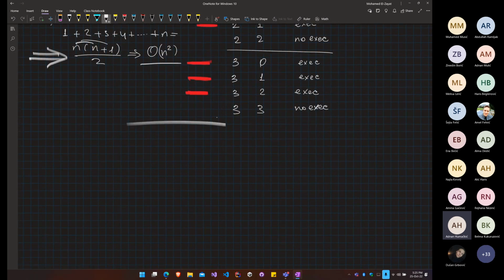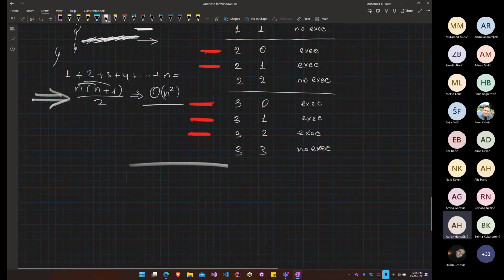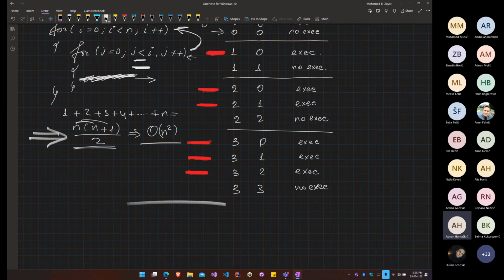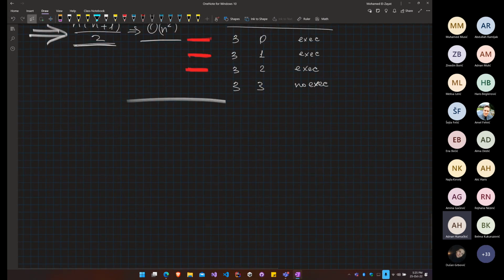Let's carry this on a little bit further. This one required some trivia to know about. Well, not trivia, I think you studied this in school, right? The sum of natural numbers, this is the formula of it. But let's have one more that is a little bit similar to it.